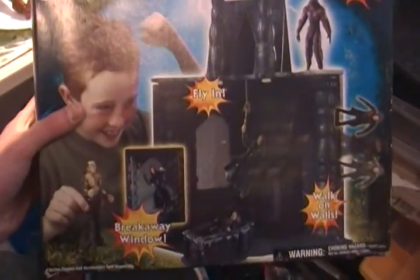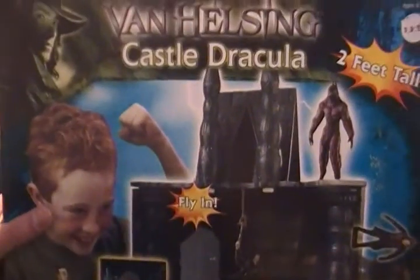Well, Marvel Universe Deadpool. Seen him loose for reasonably cheap, so I scooped him up. Well, not Universe. And I got this right here. I was looking for something in the Van Helsing toy line, and then I saw this on the back of something, so I was like, yeah, I'm going to check it out. I found it. I think I spent like $18 on it. It has some kind of gimmicks, but the door's open, the window's open. There's one teeny piece of the window that's cracked off, but it'll still work. It's reasonably big. I'll put X-23 right there without her head, so you can see the girth of it.